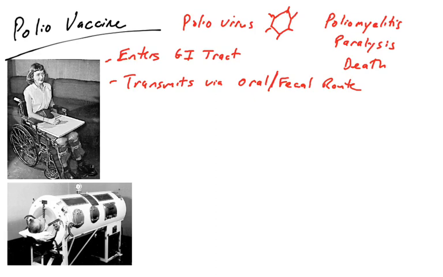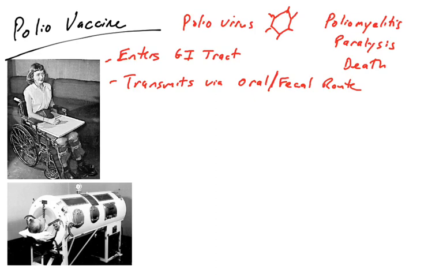So many individuals who had become infected by polio were bound to wheelchairs or had to have leg braces in order to help them move. In some percentage of individuals who were infected by polio, they would have difficulty breathing. Why? If you recall from your biology, you require muscle contraction and relaxation in order to ventilate your lungs, specifically contracting and relaxing the diaphragm muscles and the rib muscles. If the polio virus damaged the motor neurons that send signals to those muscles, then you wouldn't be able to breathe and you would die.